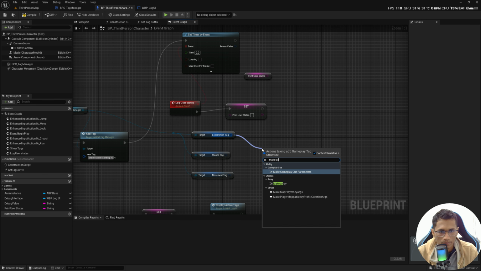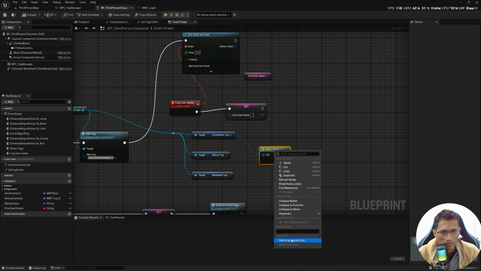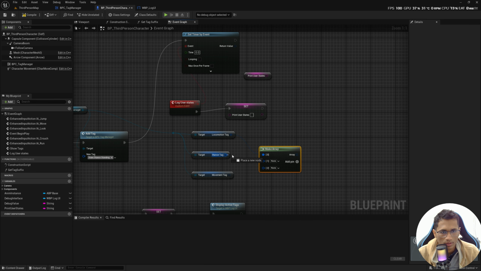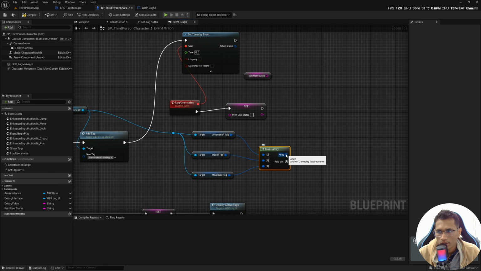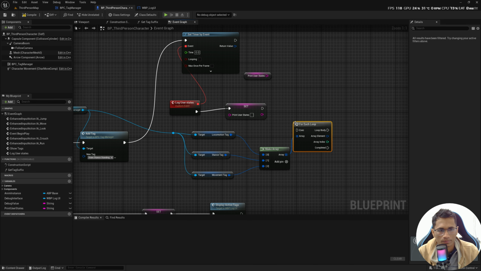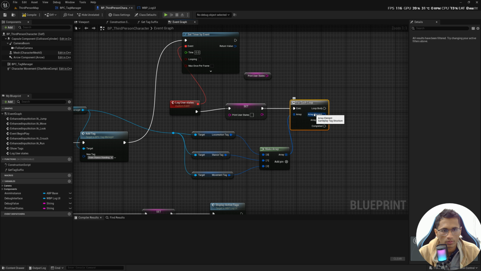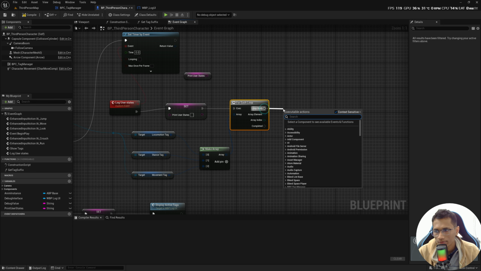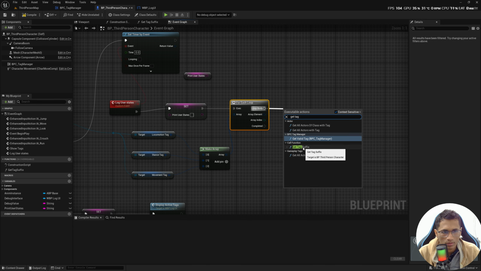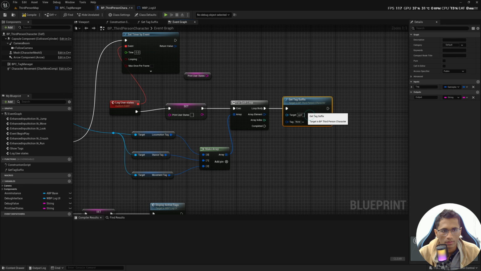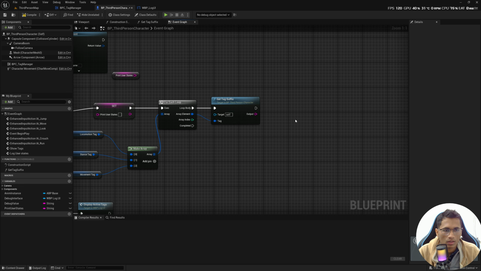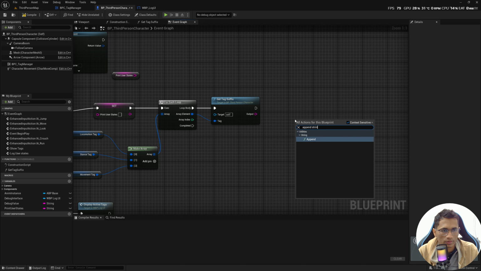Let's make an array and let's add some pins so that we can have, the first would be the locomotion, then the stance, then the movement, and then we are going to run a for each loop. So once we set the value empty, we are going to run a loop on the array, and the array consists of these three elements from the BPC tag manager. And again, we are going to call our get tag suffix function that we created here, and this is going to take the array element input. And now let's call the append string.